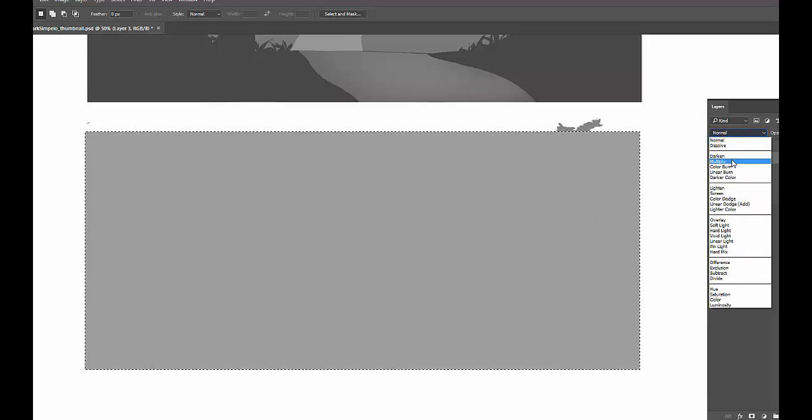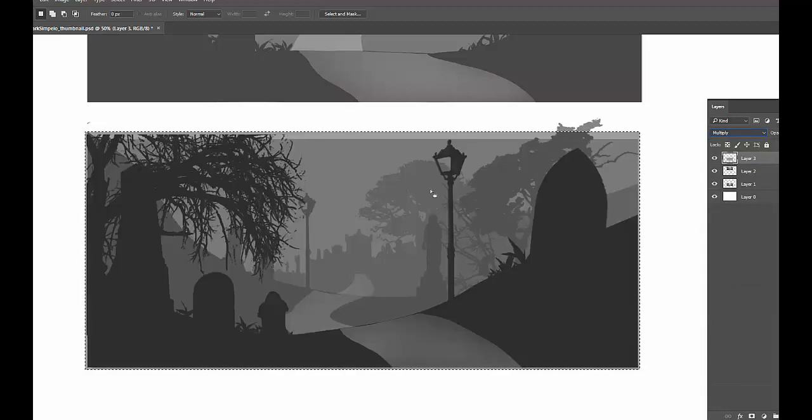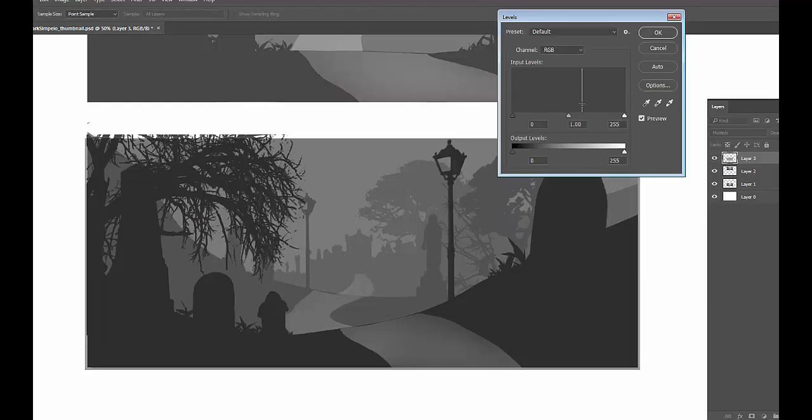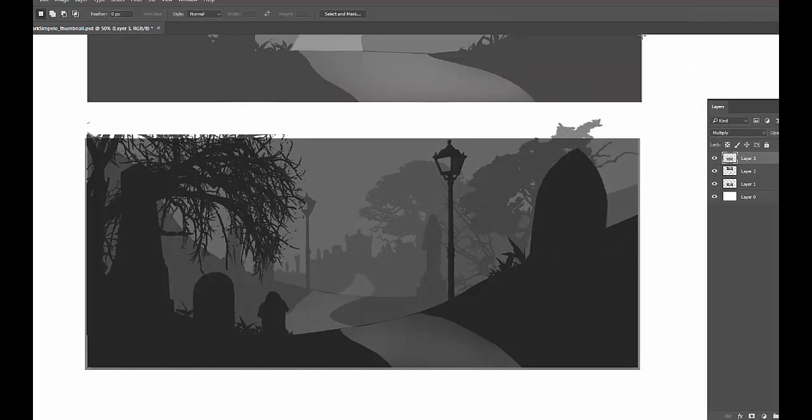I'm going to come back here, keep that on and put this on a multiply. And that right there is already, to me, working a little bit easier in the way that he could light this. It makes it a little bit darker, so let's look at the difference. That's where he was. See the brightness in it? It's super bright. Even with this, I'm almost tempted to go back to levels and darken up a little bit more like that. Okay?